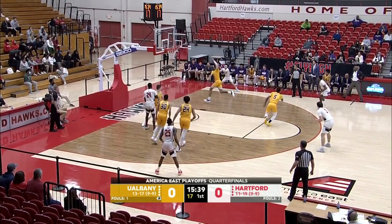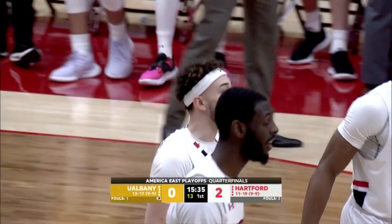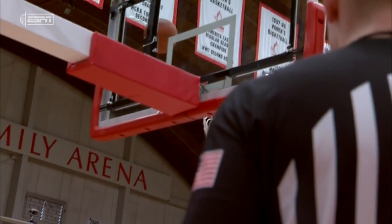He's swinging around to Mitchell, drives in deep, floater in traffic, caught the basket and the foul. No, waving it off. John Gallagher irate on the sideline. It'll be a charge call, and DJ Mitchell will get hit with his first personal. Well, it was Hartford's best possession so far. Watch the spacing, the ball movement as they go from one side to the other. So the key factor is whether or not he's set before Mitchell leaves his feet. That's honestly too close for me to call.